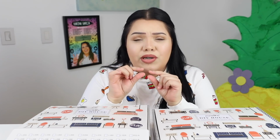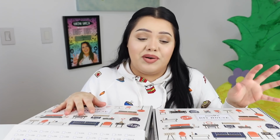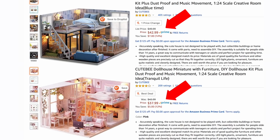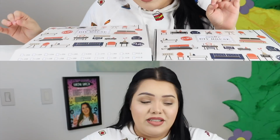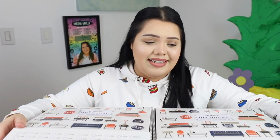I heard it takes a lot of time, a lot of patience. Everything is so little and you build everything. I actually got 2 different kits. I really liked some furniture pieces in one, but I really liked other appliances and furniture in the other. So I decided to get both. They're pretty inexpensive. I'm so excited to get into this and build this tiny little home. So let's just get in there and see what's inside.